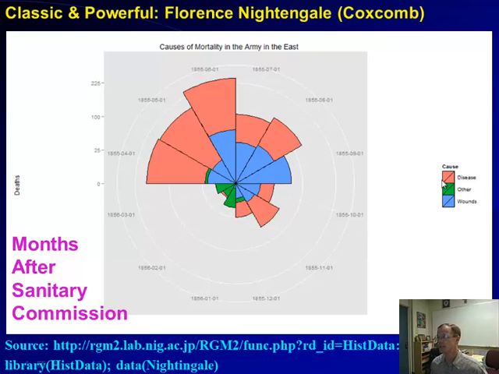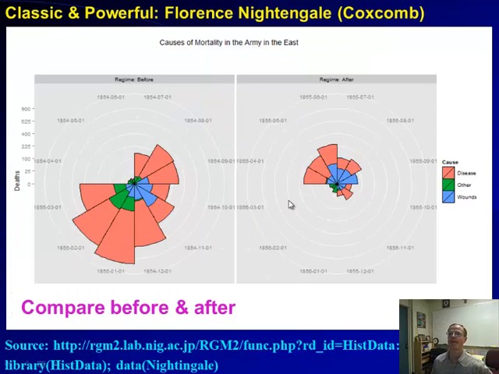We can see it's not a conventional graph that we use today. I'll show you how we might display it today. But you can see the disease here. And as the months go forward, here is 1855, April. And then we go May, June, July, and you can see as the months go by, the deaths by disease are just dropping dramatically. Okay, here's the two side by side.